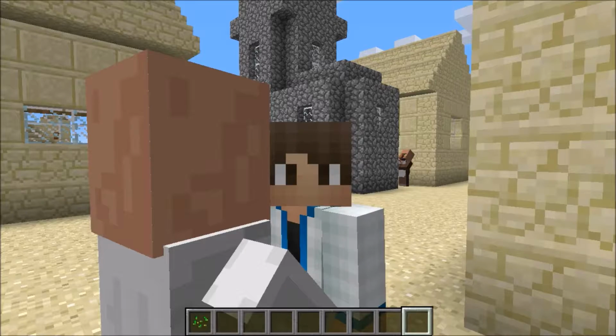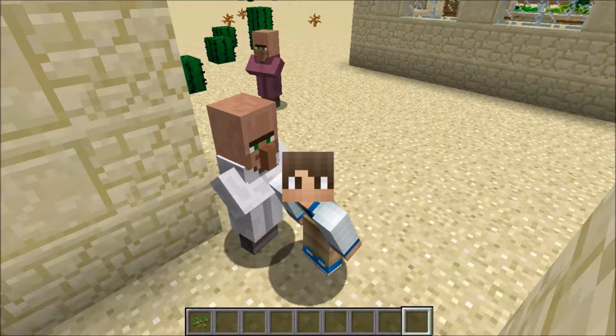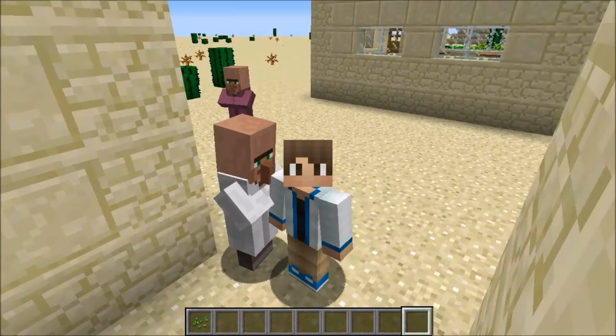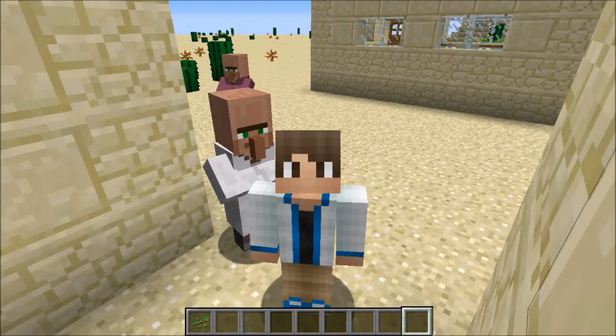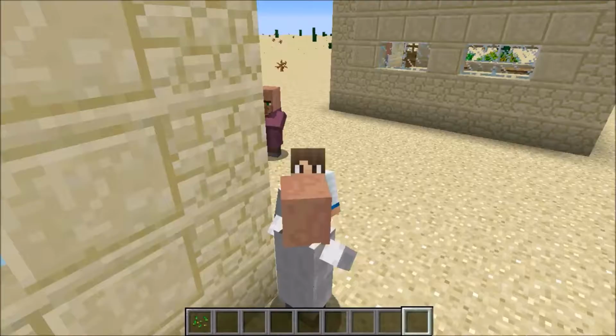Hello. Look at his head. He's like, who are you? I'm gonna name you. Am I allowed to do that? I think so. No. I'm just gonna punch you.